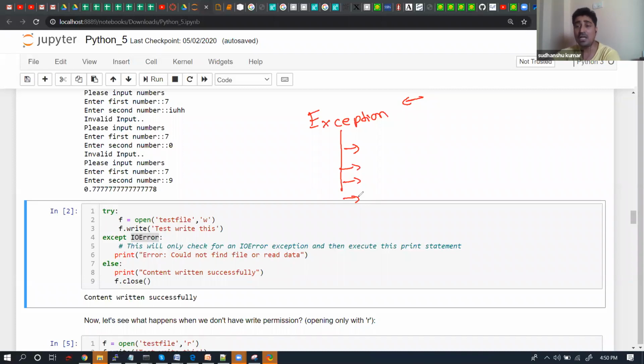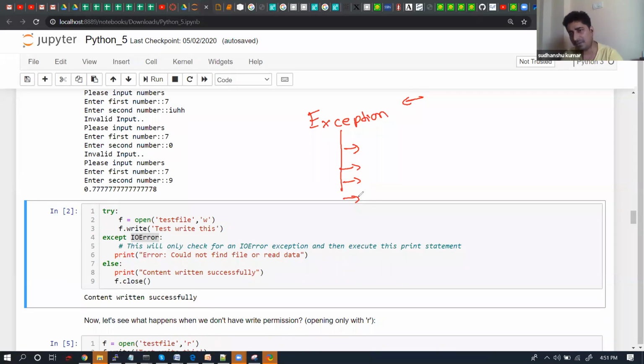You will be able to get. So there are many more exceptions which are available inside this base class. Exception is a base class, or you can say a superclass of all the exceptions that you will be able to find. So there are many more derived exceptions available in Python, just like any other programming language.